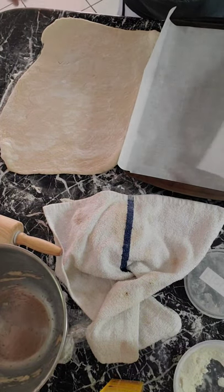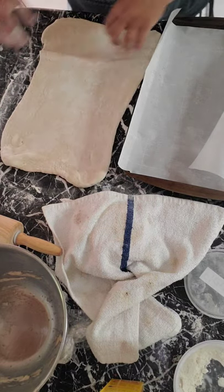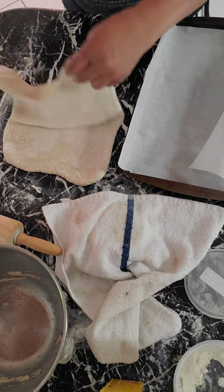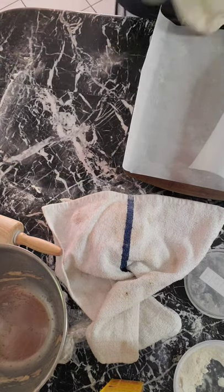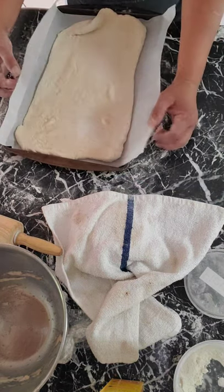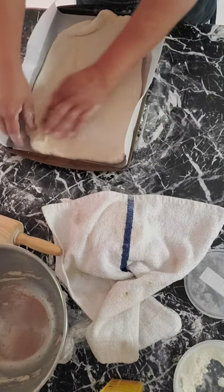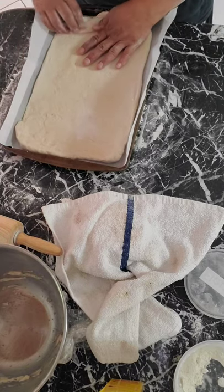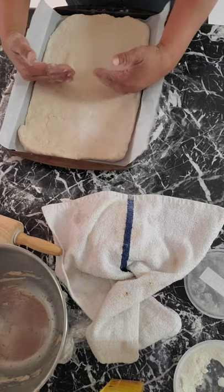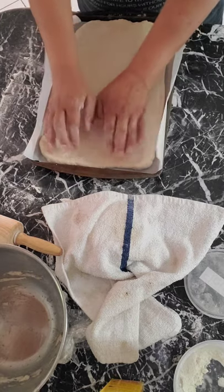Sato. And then layout po natin ng plat. So gumamit po ako ng parchment paper para po hindi ho siya maging sticky. So this is the first pizza. The half on half. So different flavor. Bali apat na flavor pong gagawin natin ngayon.